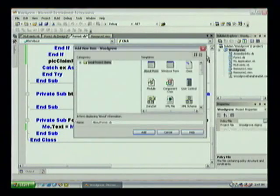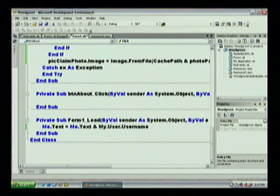And right now, we've just put together a quick and dirty about box. We haven't finished creating all the templates yet. But you can expect templates like an about box, a tools options dialog, for example, a login dialog. A lot of people like writing Windows Explorer-like UI with a tree view on the left, a list view on the right, with a splitter bar in between that's functioning and it remembers where the last position was. All that stuff we will cook up and keep it ready and ship it with the next version. So I'll go ahead, click the about box, and add that to my solution.